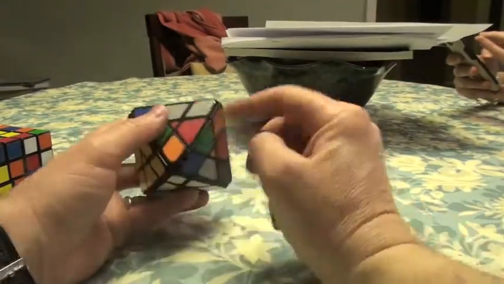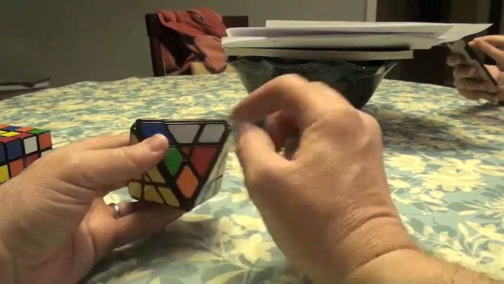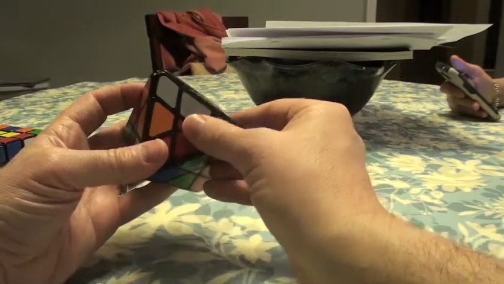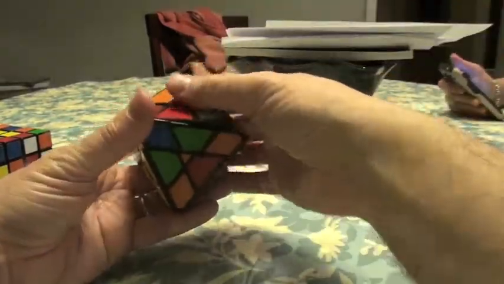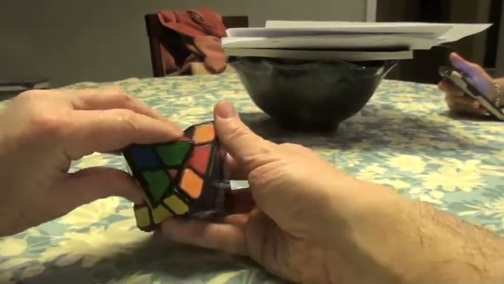So I'm going to keep going. Now on this side, it's orange. So the first thing I'm going to do is I'm going to get oranges down. It's got to be in this layer over here. I can just move this down like so. Bring it in. And this is fairly easy to remember. You just take this, move this out, bring this up, move it in, bring it down.